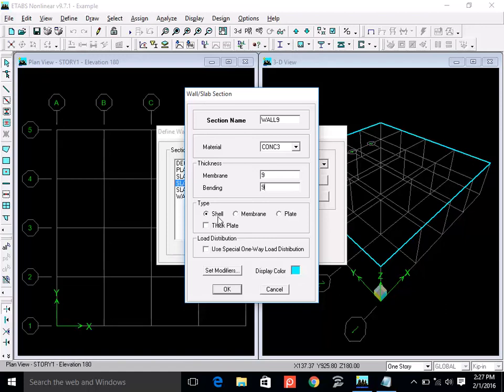For the older version, you have only shell. For the newer version, you may have thick shell and thin shell. That's a plate actually. There are small differences, but you can right now make it thin shell. But in your notes, make a question mark, and I would say go to the manual of the software.